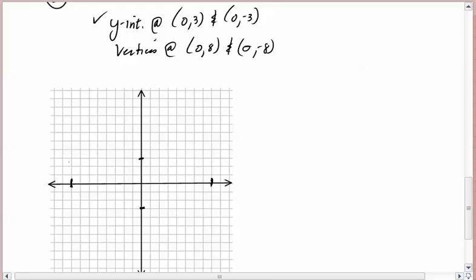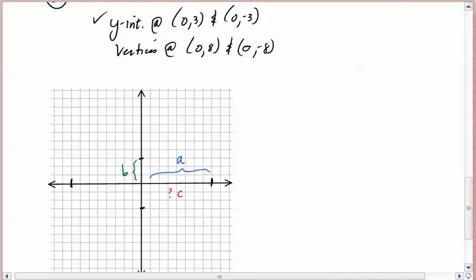And even if they didn't call them vertices, if they just said x-intercepts, we would know that this is horizontally oriented, right? And so we would know that this is our A. We would know that this is our B. And we would want to get the C, right? We don't know where the foci are supposed to be placed. And so this just helps me to realize that the foci are going to be on the x-axis. Helps me to identify where they are. Okay, so in the next video we'll have some examples of where the foci are not on the x-axis. So that's adding a few more steps.